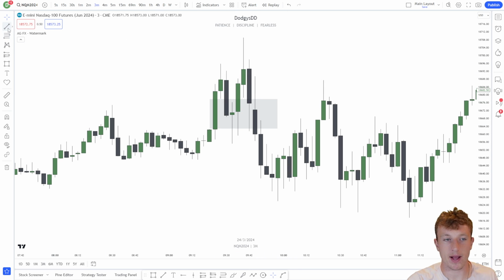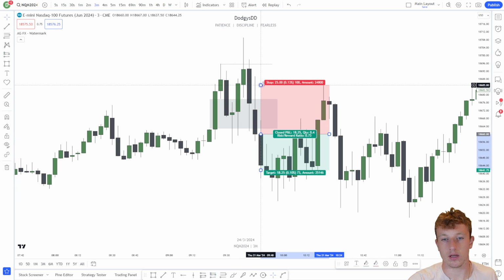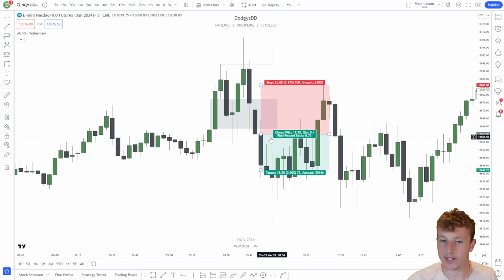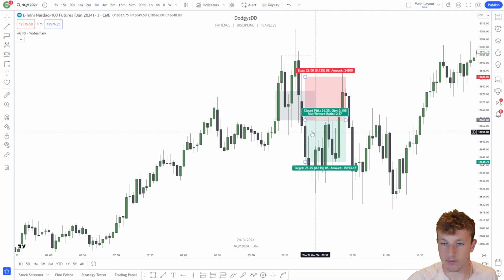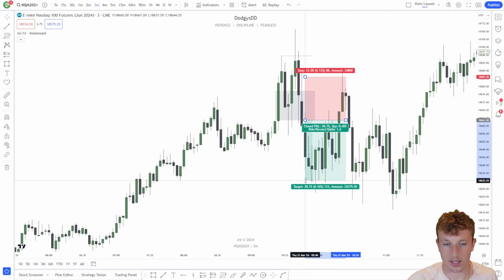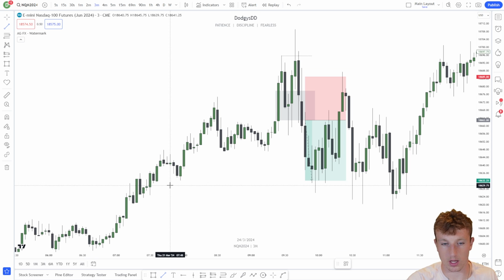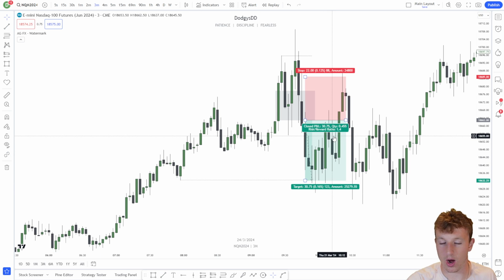So we can see we go back up, we take out the high one more time, and then price really starts to rally, and more importantly, closes below the gap that held once before. So in this case, this would be a bearish entry. And some people are probably wondering, could you wait for a retrace? Yes, you could. It's up to you, but sometimes you might not get it. And what you do is you enter there, whether it be on the close or the retrace, and you target the next obvious low. So I would say this would be a good target. Maybe you could target lower. It doesn't matter. And that's where I'd cover the position. So this would be about a 1.4 R.